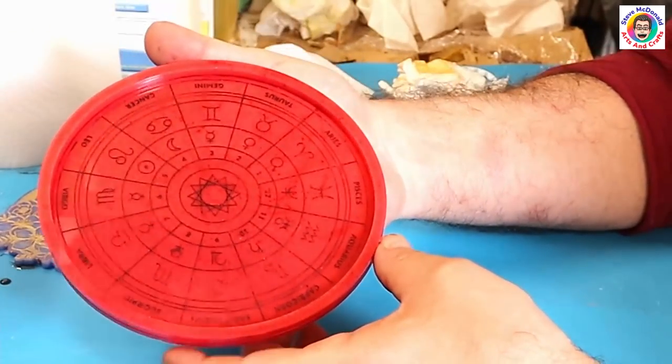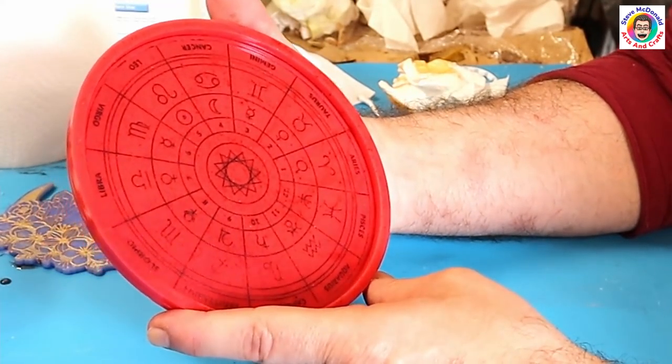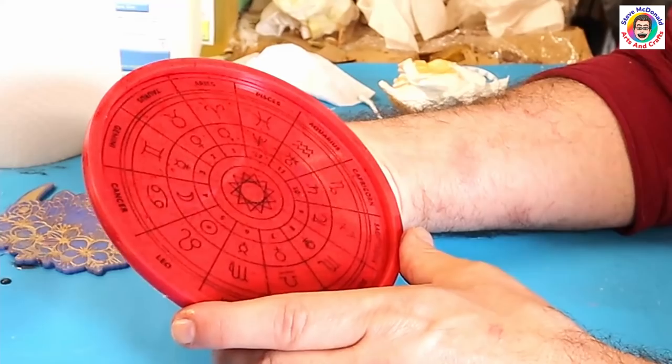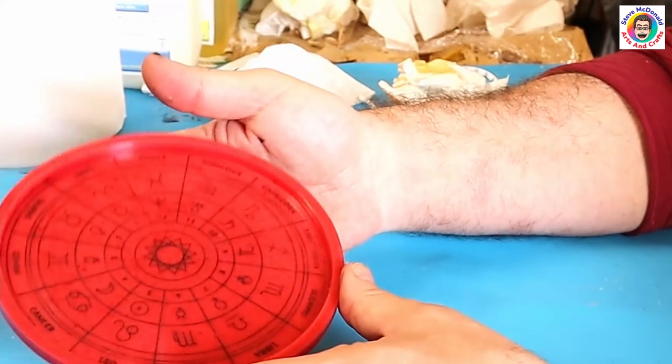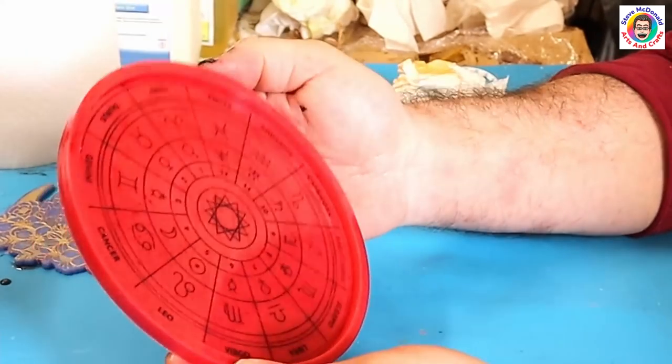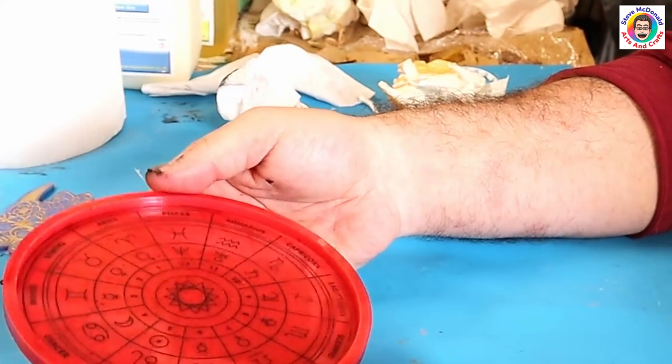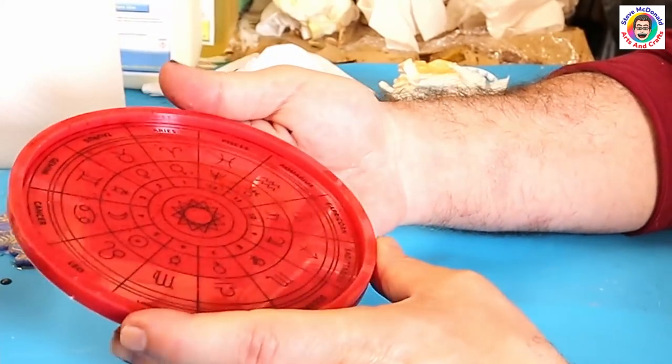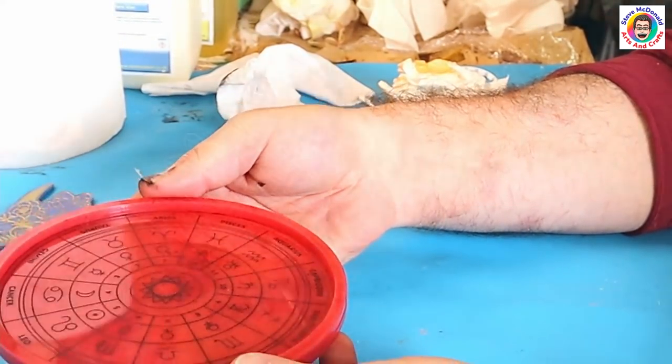I'm really pleased with how that's come out and now you can see all those bits that are in there and all the names and everything, and it looks like a really great clock face if you wanted to use it as a clock face. All you need to do is drill a hole through the middle, or you could use it as a coaster if you've used heat resistant resin. But there's lots of different things, to stand a pot on with a flower in it.